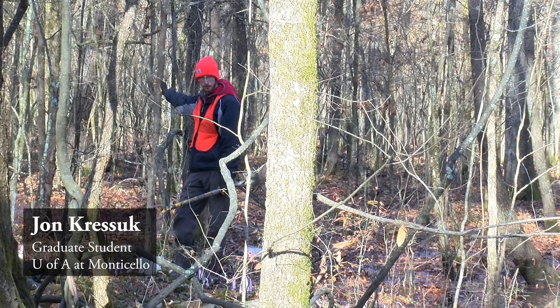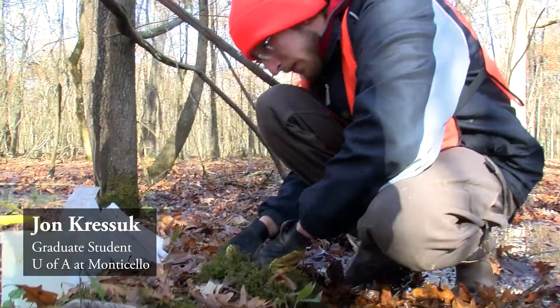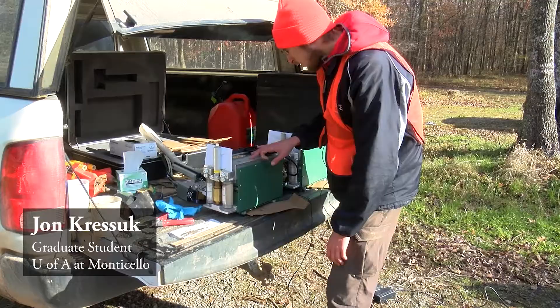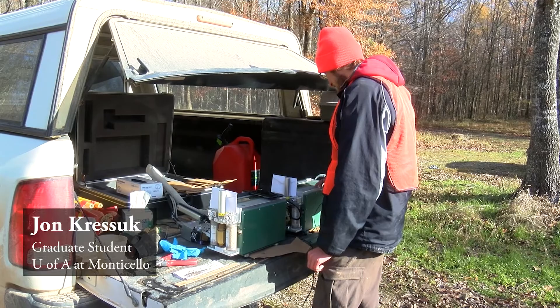There is almost no data like this on roots of southern tree species, especially during the winter. We can take an overarching measurement of metabolism by measuring respiration — the amount of CO2 given off by roots. If we can figure out when root activity declines during winter, and more importantly what causes root activity to decline, we can use those cues to decide when it is safe to flood without harming the red oaks.